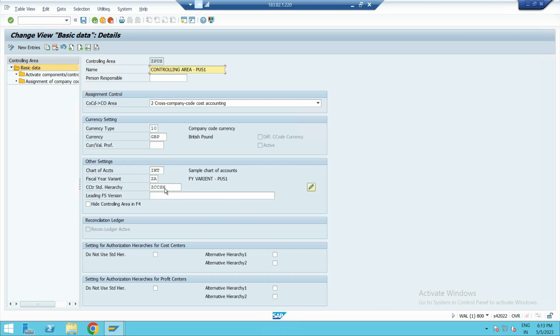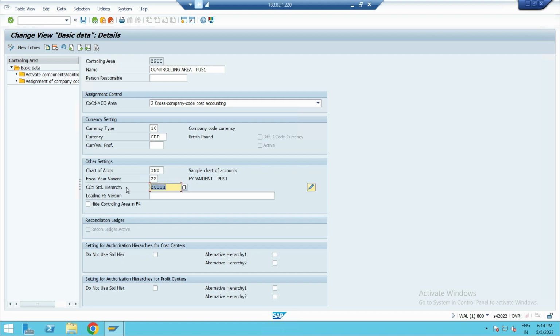You can see all the entries, and ZCCSH is my standard hierarchy. So if we want, we can change this.